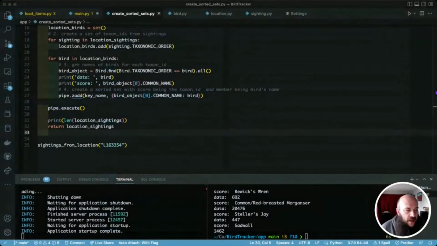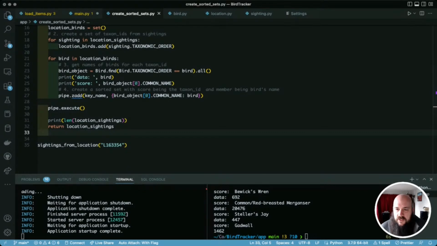All right, so let's go back to code. And I just did this for just one location. I want to do this for all locations. And that's going to be a bit of an expensive action, but let's remember that I'm not actually going to be doing this every single time a user submits a new bird or a sighting or location. I'm just going to be doing this once, at starting up, and then providing this to the user for all time. And we'll just be adding single sightings as they add them. Sometimes they'll add unique birds to this location. Sometimes they won't. So if this looks a bit heavy-handed, it's because it is creating a lot of data, but it's going to be creating it for the long term. So I'm not just going to be doing this one-off per user request.